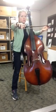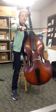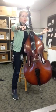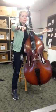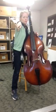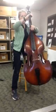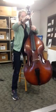I've got all four of my upper fingers over the side of the bow. Your pinky might not be all that far over the bow. It might be pretty close to the top, but it should be at least a little bit over the side. Then on the other side, you'll see that my thumb is bent. You want a nice bent thumb, or I can show it to you that way. My thumb is bent here.